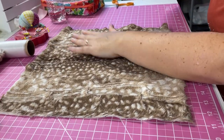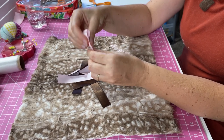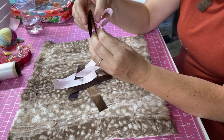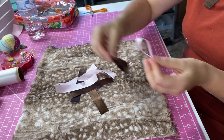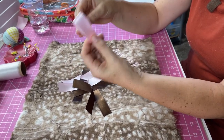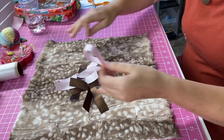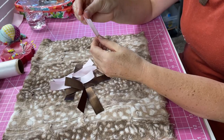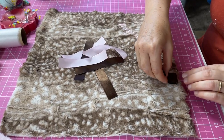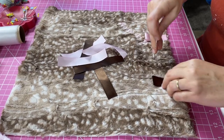Alrighty, so here we are. So I take these ribbons and some of them I will loop like this, and some of them I'll just keep straight as I attach them to the blanket. And babies really like to play with these. And also the loop ones you can use to attach any plastic links if you want to the blanket, or pacifiers. So here I looped this one, and then this one I'm gonna keep straight.